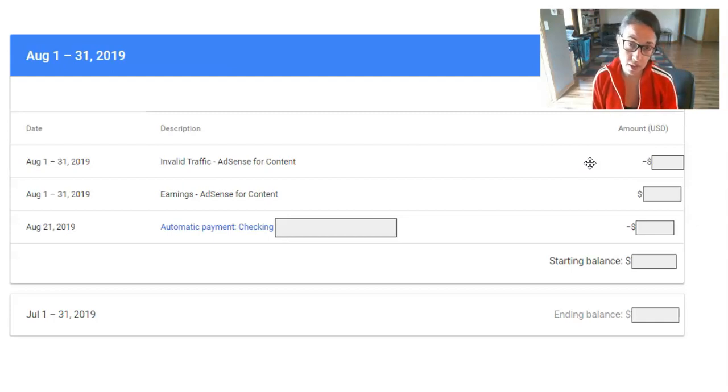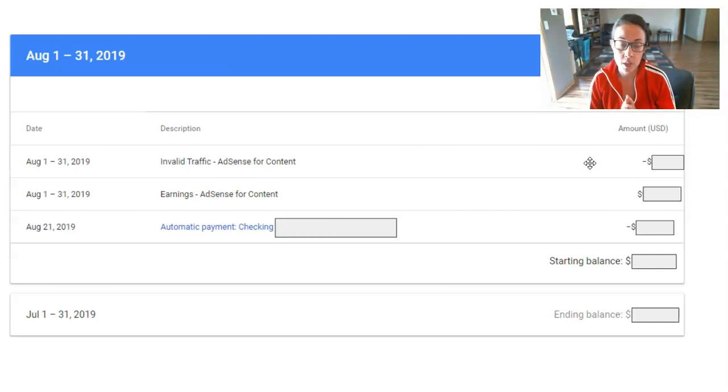And what that is, for various reasons, many of which Google will not tell you about because it has to do with their fraudulent traffic service, is how they help make sure that advertisers are only paying for valid traffic and trying to make sure that people who are trying to game the system don't earn money from AdSense. They will deduct a certain portion if they find that any of that traffic was invalid, or in the event that the advertiser who maybe should have been paying Google for the clicks wasn't able to be charged for that amount. So like a credit card got denied, or their account didn't have money in it, or whatever.